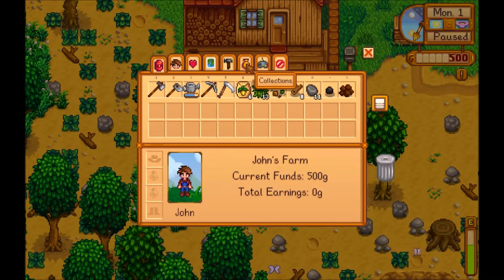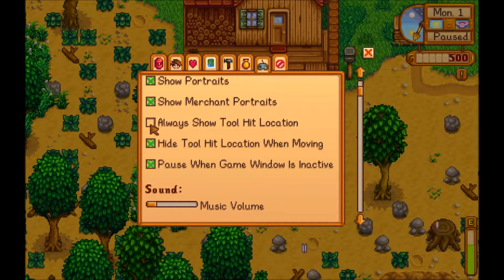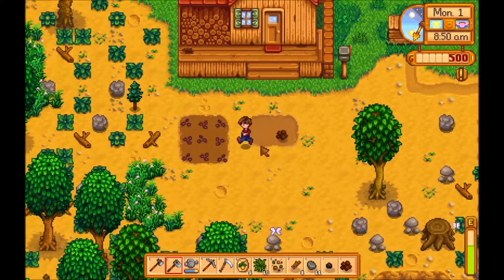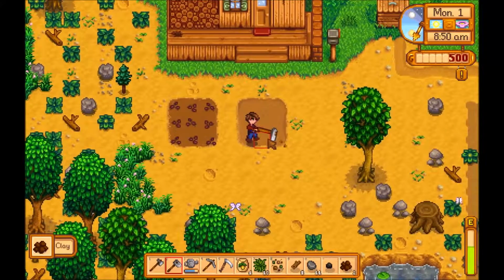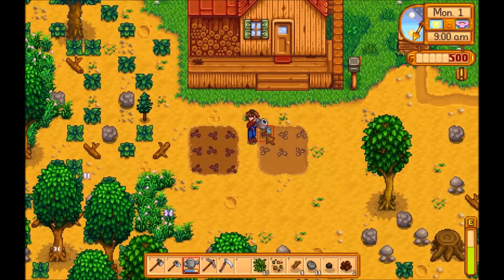You want to stand behind the spot. A good setting to turn on, actually: go to your options, and there's always Show Tool Hit Location. If you turn that on, it will tell you where the tool's going to hit, which will help you plant. I did 9, only meant to do 6, but whatever.